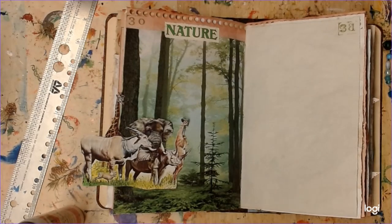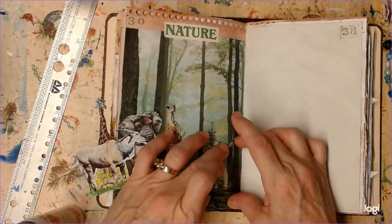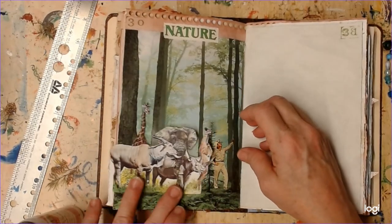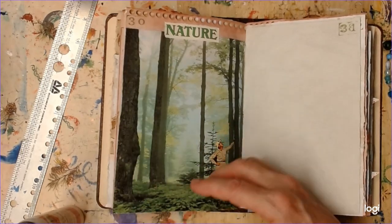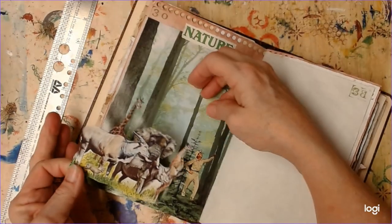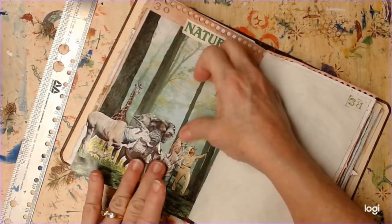Okay. Because I think we're going to have a rhinoceros tusk kind of over part of him. So it's better to put him down first. And then I want to put this guy where it's obvious he's eating that little branch right there. Okay. And we're going to use glitter glue with this one too because I don't want to tear something off trying to use a glue stick. Okay. Now then, let's start by putting him where we want him. We'll let everything else just fall into place where it does.